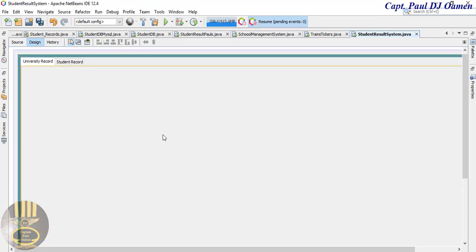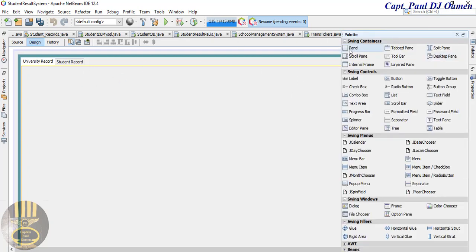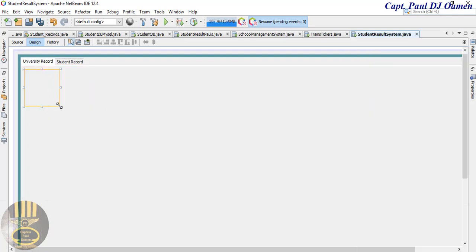Yeah. Now the next thing I want to do is go back to my palette here, and let's select plane again. Place that here. I'm going to change the border style of that very plane.